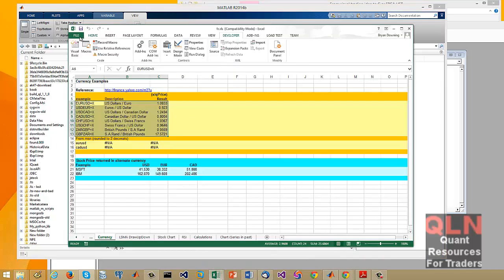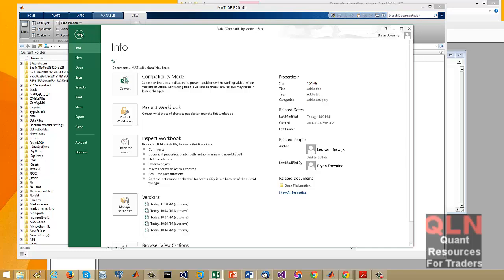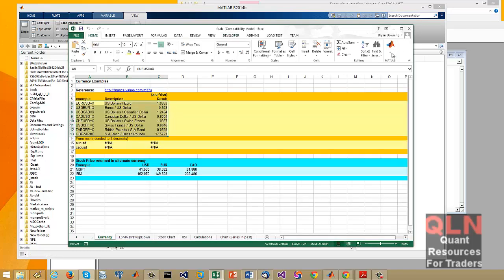So under home here, you'll get your Matlab. You've got to start your Matlab, as I said. You can automate that, and then you can send data to Matlab from your Excel. Pretty cool. So this is now live data from Yahoo. I can feed in IQFeed if I have the subscription, Interactive Brokers, all within this interface using XLQ.